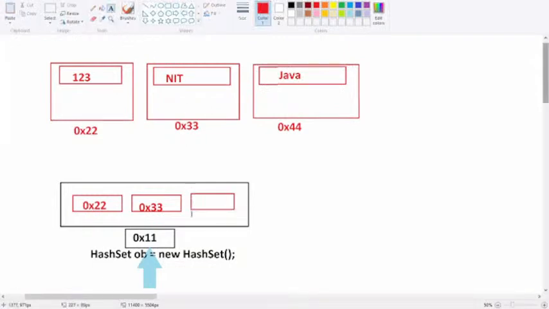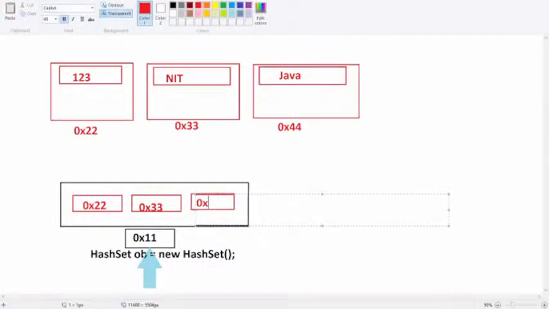Like this, you can add any type of objects, any number of objects, unlimited.